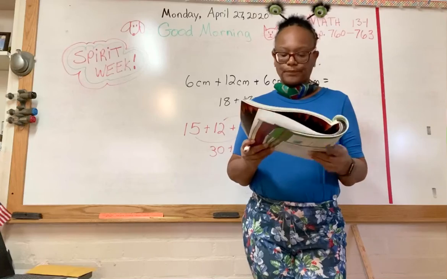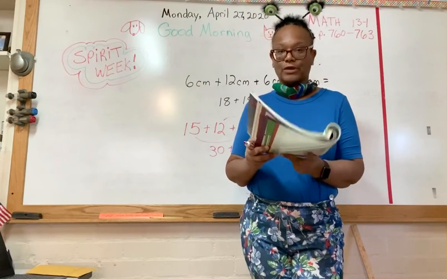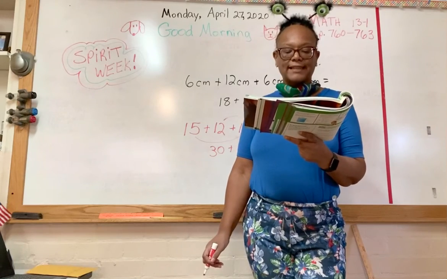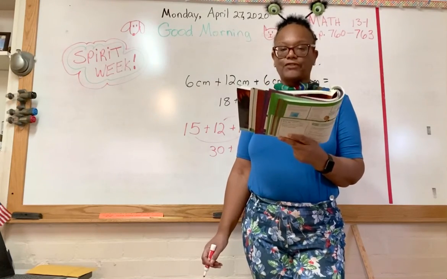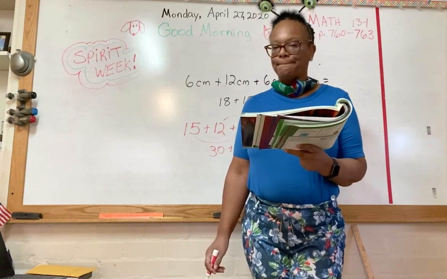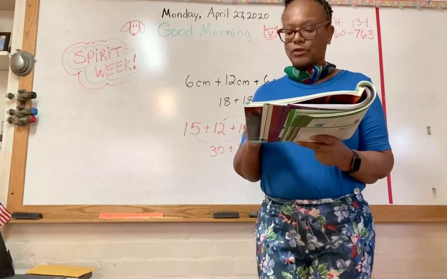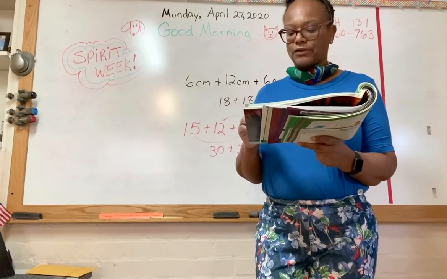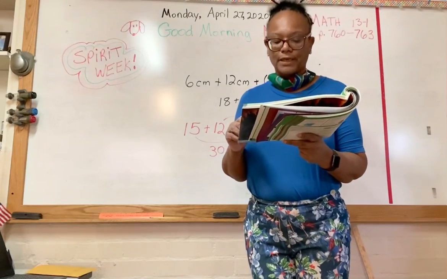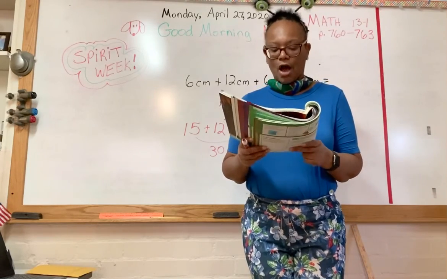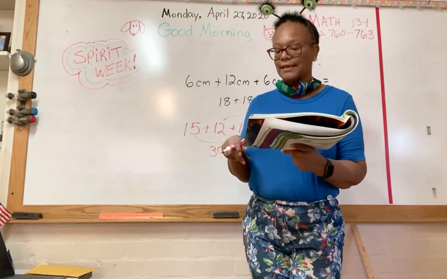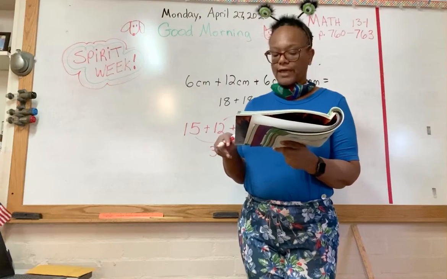And then, what do you think about this one? This is a challenging one. It says, what is the length of the shorter side of the rectangle? Complete the equation to solve. You know that you have 20 centimeters at the top and 20 centimeters at the bottom. And they tell you that all together, all around the whole thing, equals 60. How can you figure that out?